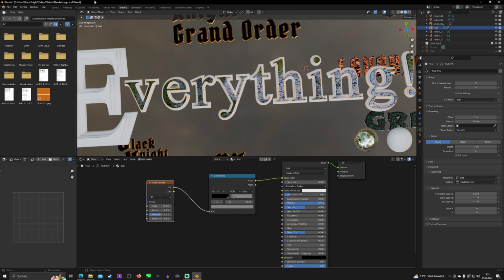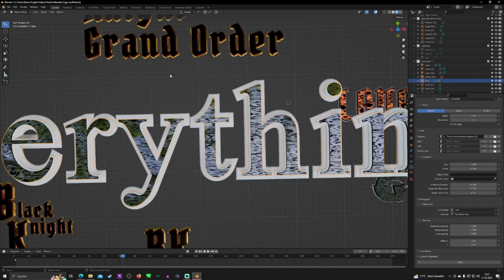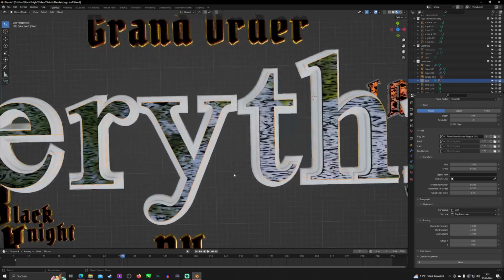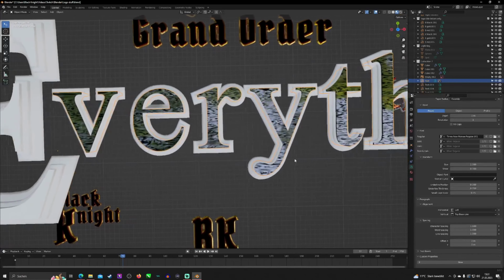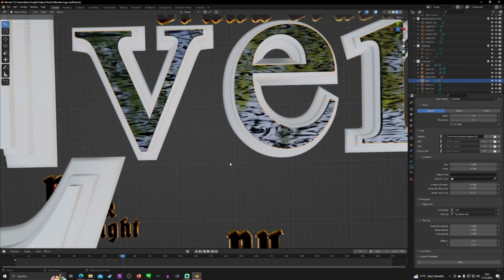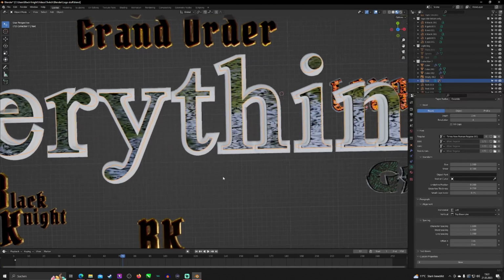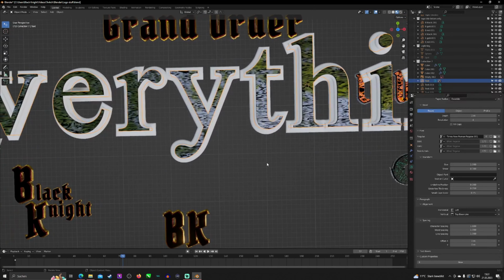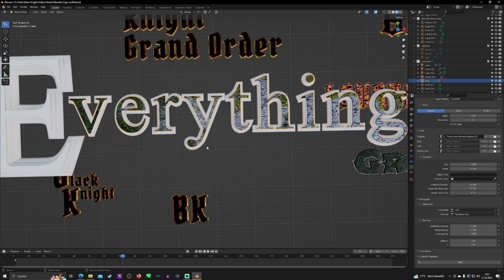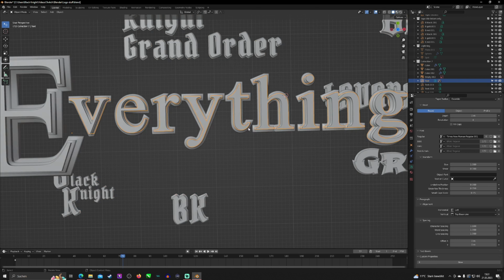Now, if you go back to the layout, you will see how it looks. You can even go way closer. Yeah. So if you set a background, it will reflect from the background and no longer from the other thing. But okay.